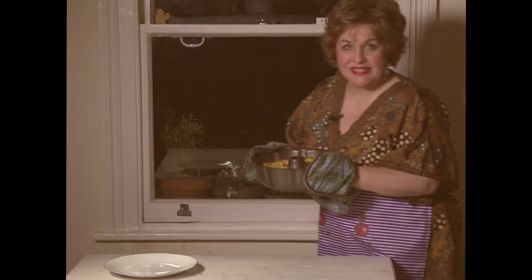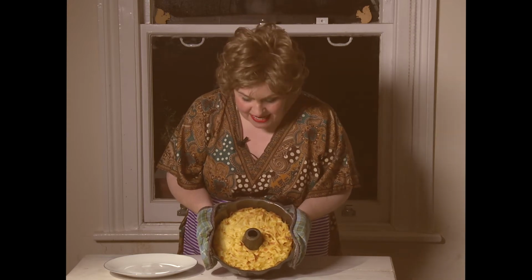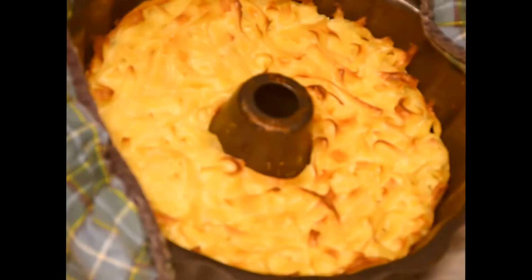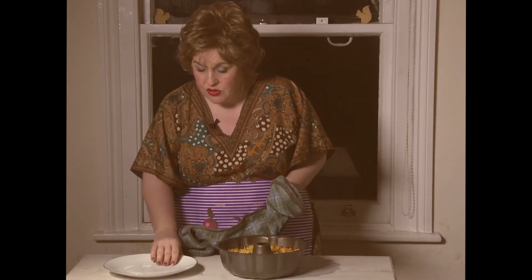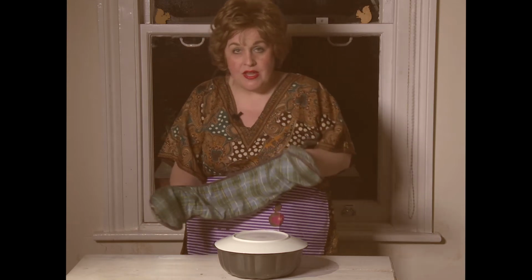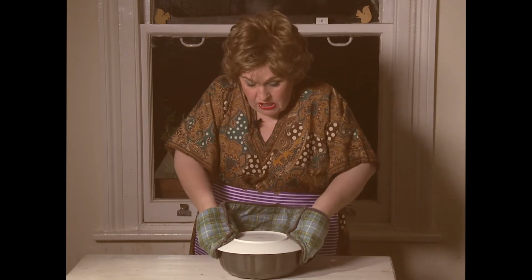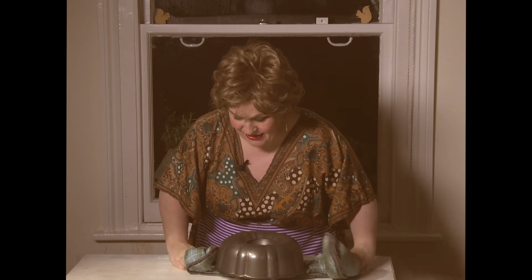And here we have it. Look at this, ladies. Isn't that glorious? Isn't that just the most authentic Italian dish you've ever seen? Now, of course, you can't leave it in there, so we've got to put it on a plate. So what we're going to do is pop a plate on top. Should be nice and loose because we did butter the ring, remember? And then I'm just going to turn it. Remember, it's very hot, so be careful. I'm going to turn it over. Oh, did you hear that thud? There it goes.